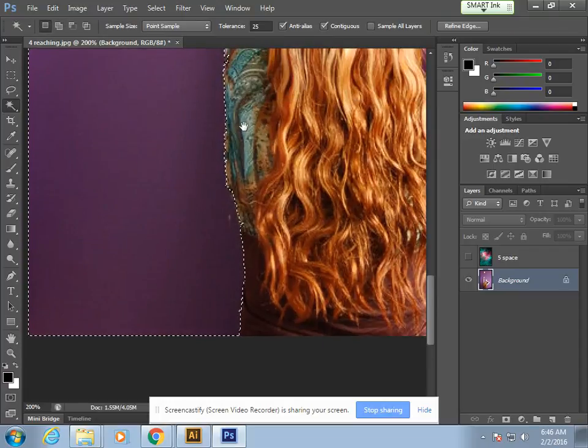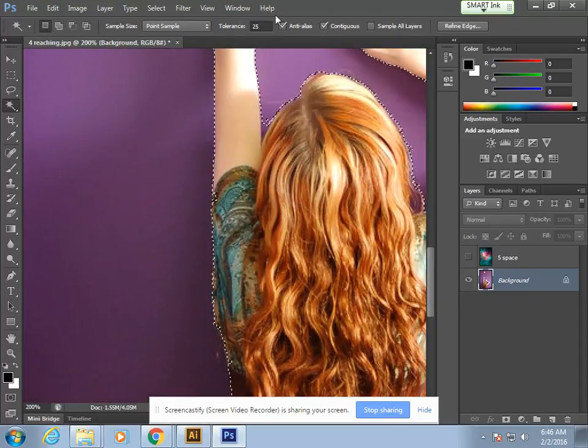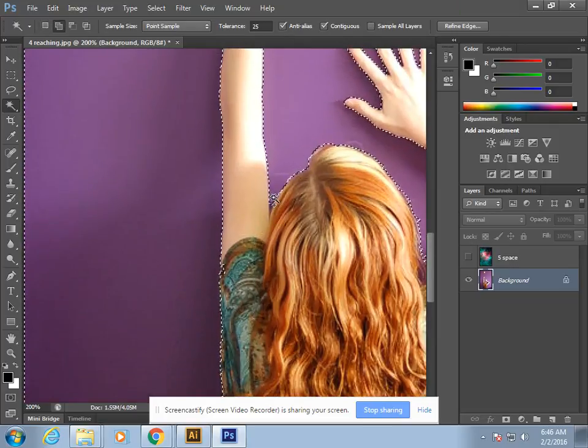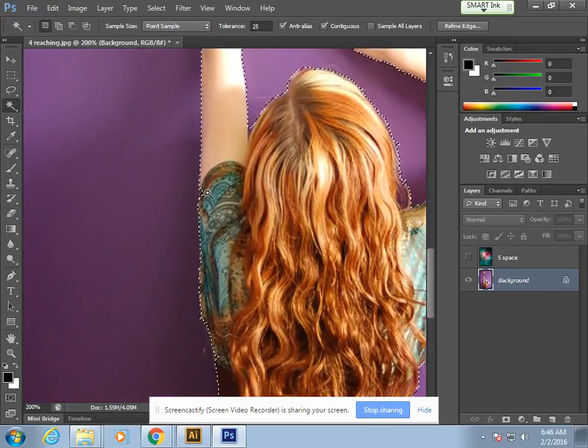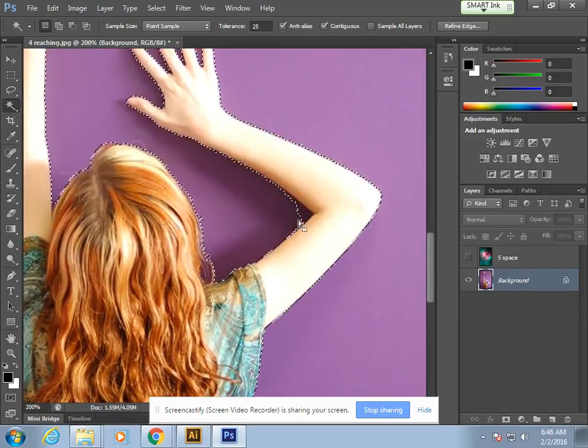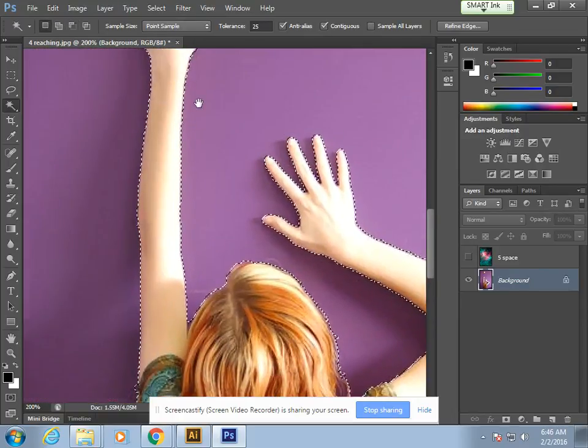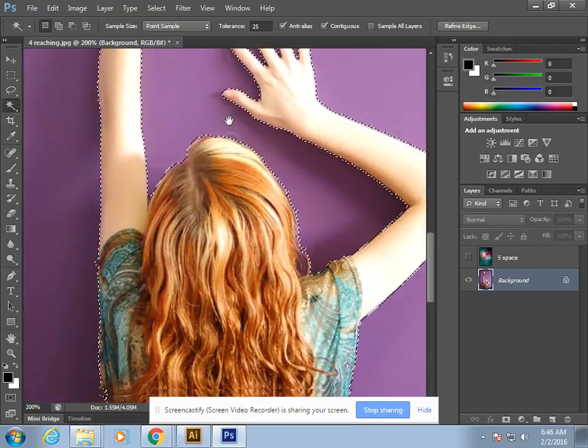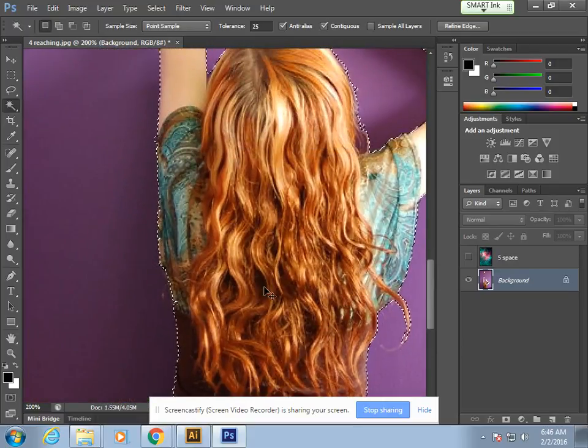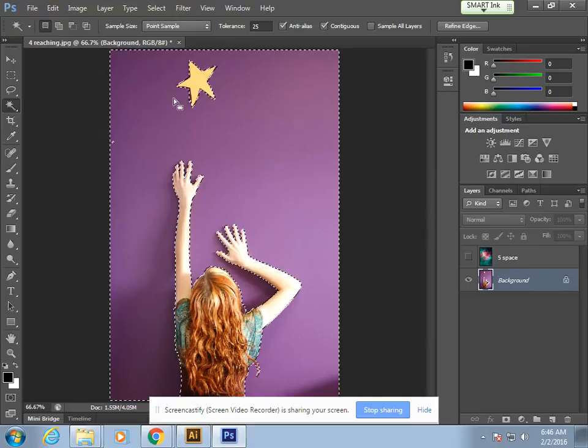So Shift. Make sure you have contiguous and anti-alias checked so this works properly. I have that little part here, so Alt, Shift.